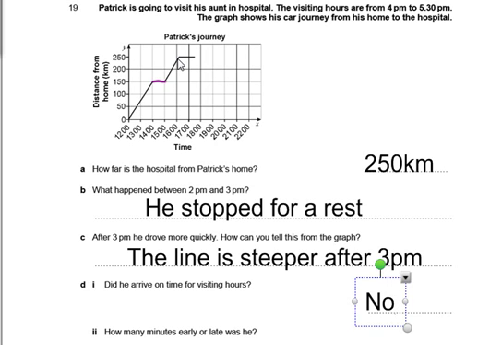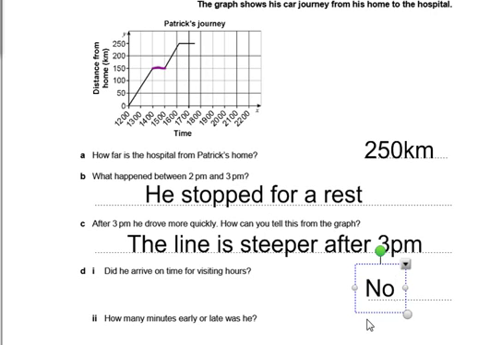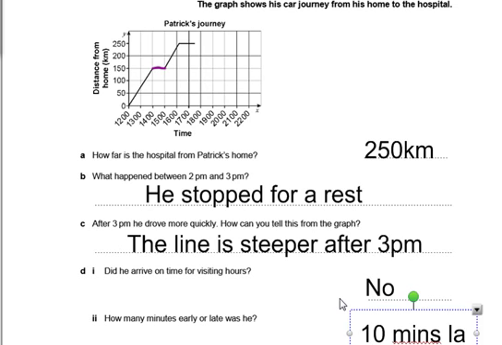I'd say maybe about a fifth, maybe a sixth, or we would call it about 10 minutes. So it's just an estimate, but I would say he was approximately 10 minutes late. I think we'd allow quite a lot of variation on that one. You could have said 5 minutes, 15 minutes, it'd probably still be acceptable.